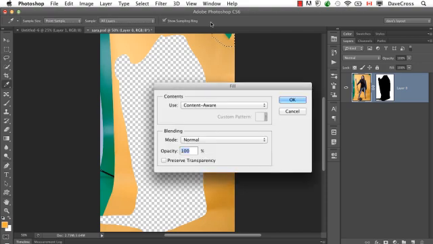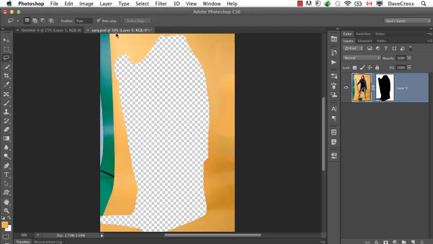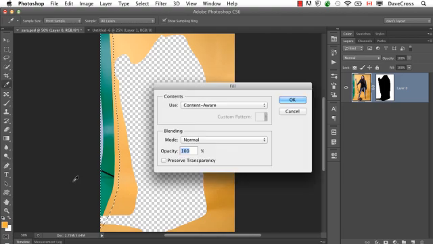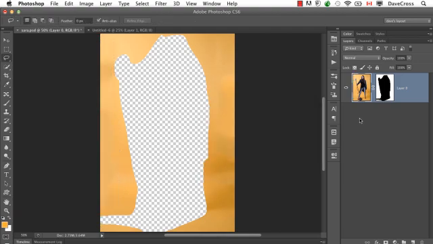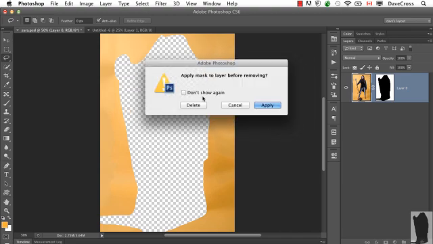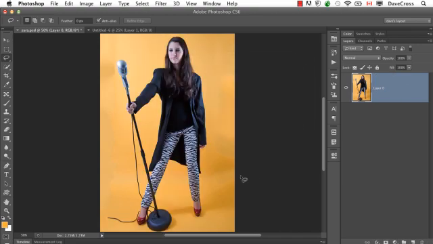So all I'd have to do is kind of go in and do it maybe in a couple of steps. And I need to get this other side, of course. And then once I'm happy with that, I would throw away the layer mask, delete it, and now I'm ready to continue. Now it's not perfect, of course, but it's still much better results than I got initially with Content Aware Fill. Now I can just do a little more work to kind of finish it off. And that's that whole idea of compared to the alternative. In this case, the alternative was Content Aware Fill wasn't doing a very good job.